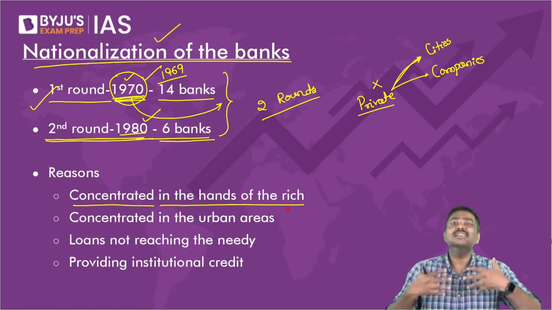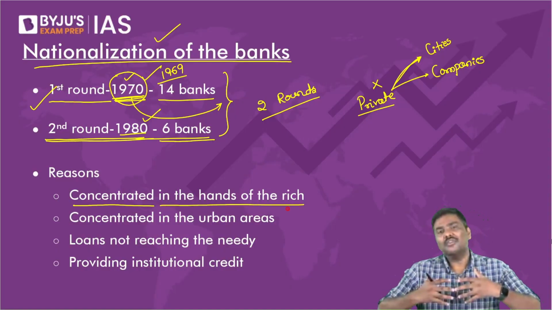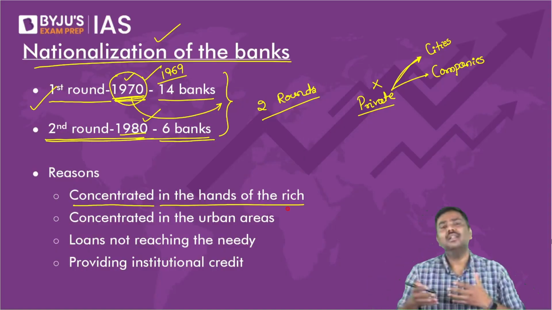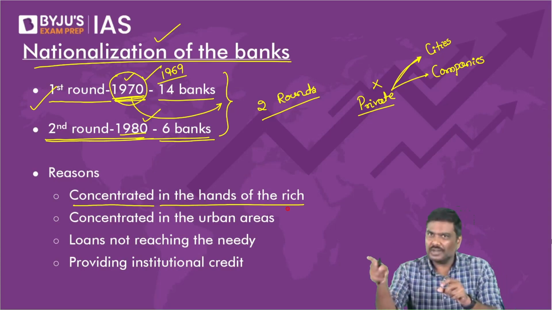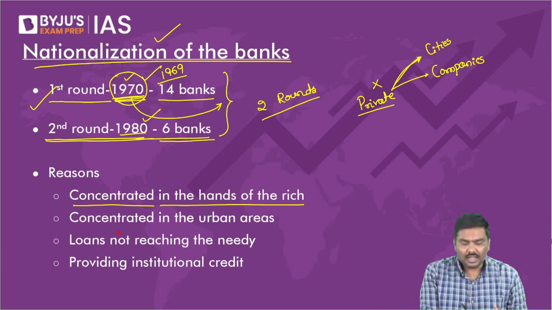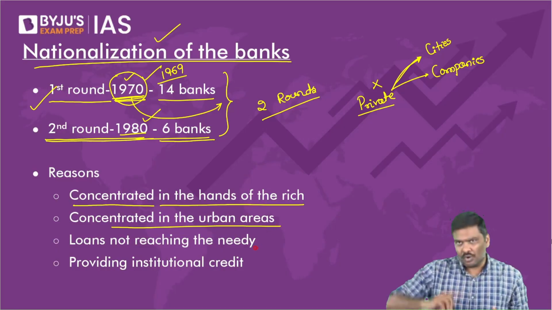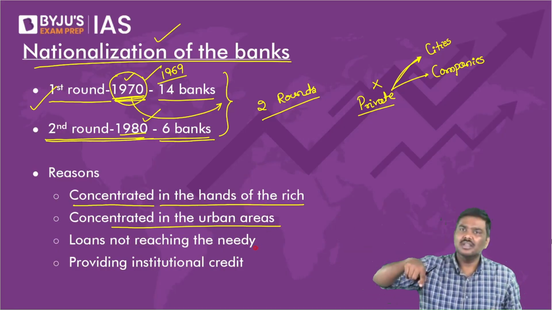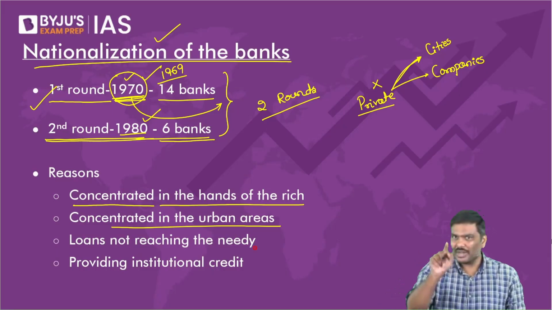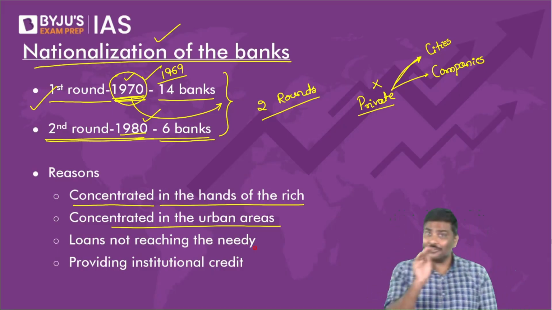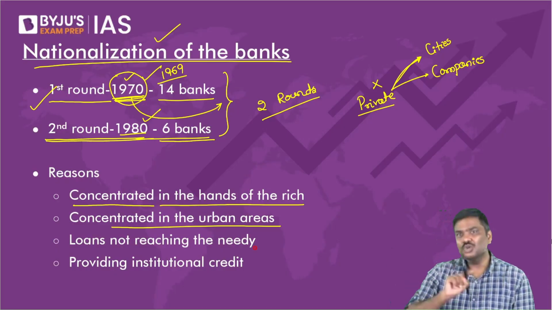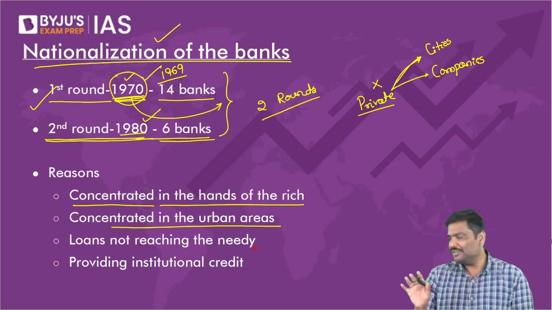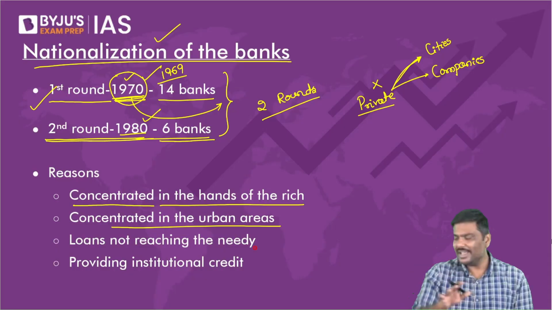Point number one, these private sector banks were concentrated in cities. They were providing more and more loans to the rich people. Concentrated means more priority was given to them. Second, the branches were set up mostly in cities and not in villages. But even today, don't you think so? Tomorrow I'll give you one article regarding this. Even today, a large number of villages do not have banking branches in India. Say yes. Don't argue with me on this.